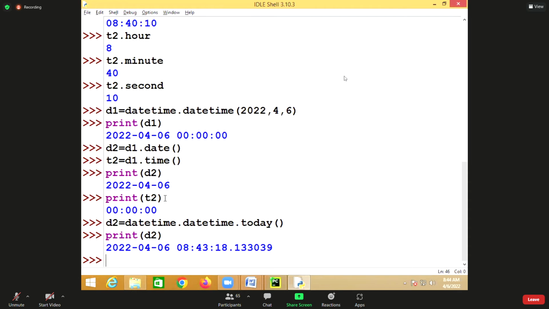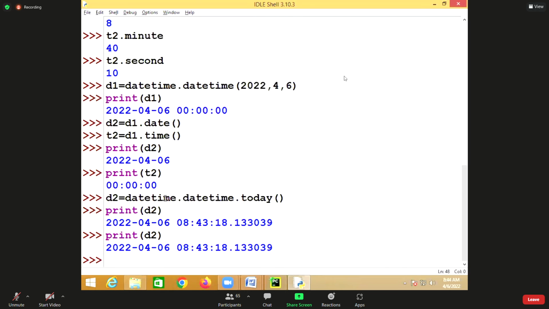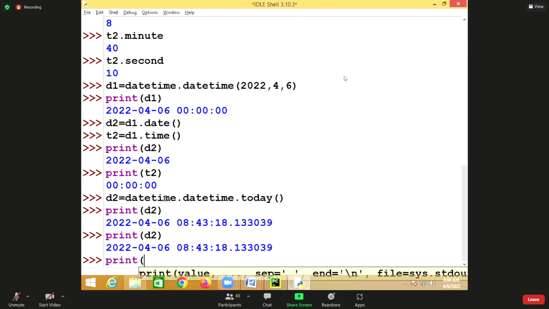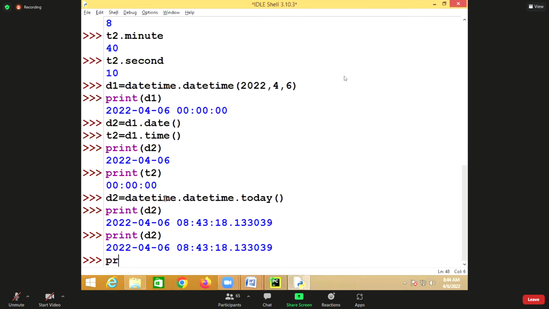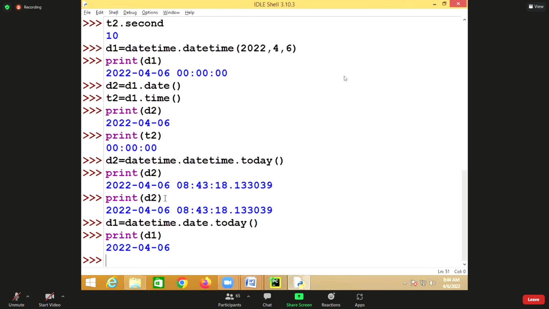Now you cannot do arithmetic operations directly on the date. For example, suppose this is a date. D1 equal to datetime.today will return the current date. But can I write D1 equal to D1 plus 1? I want to increment the date.